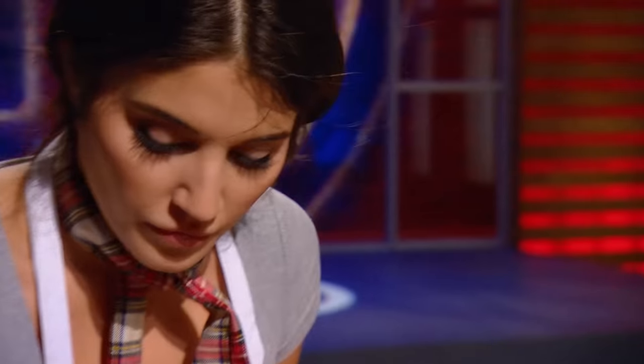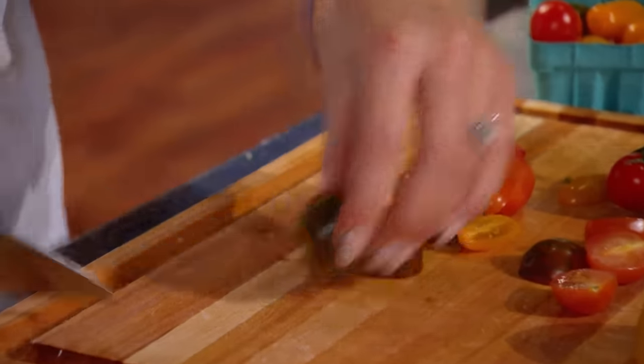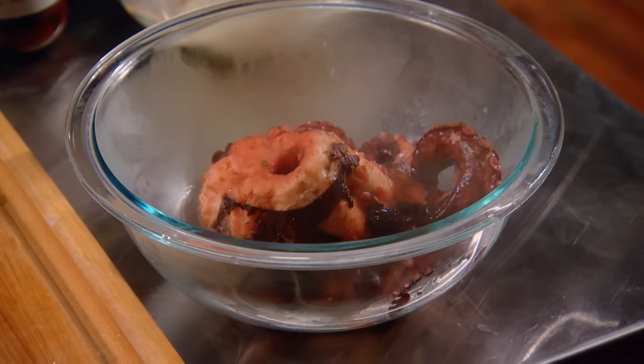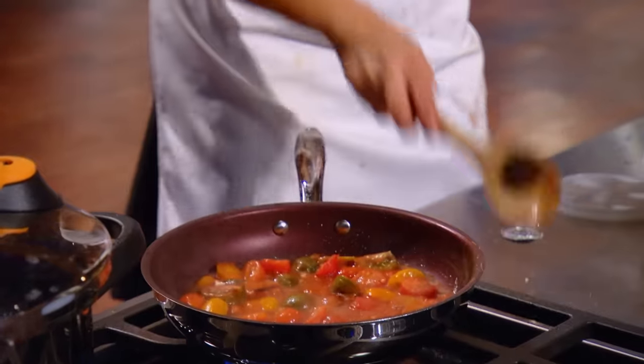I got it, baby! I'm making a Greek octopus with a tomato reduction. My husband and I go to restaurants a lot. It's definitely one of our hobbies. So I know I can elevate it with the plating and the look. For the past few months, I started developing an idea for a restaurant. It's not part of my business plan to go home on this challenge. I would have been great with that octopus. Chanel's a badass.